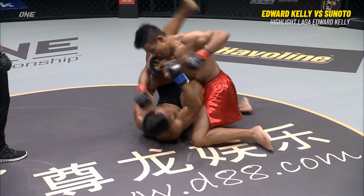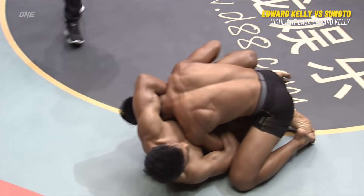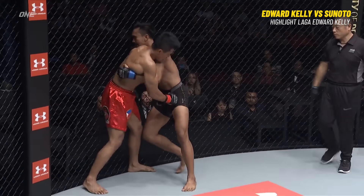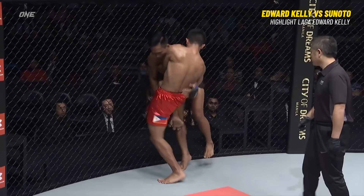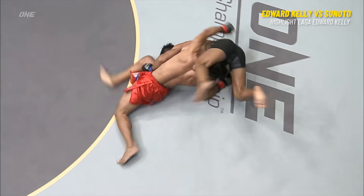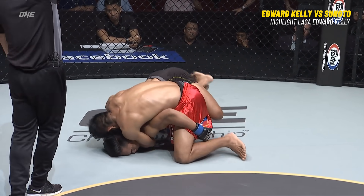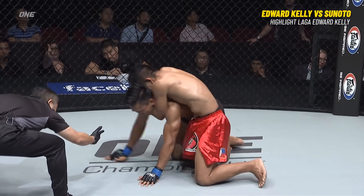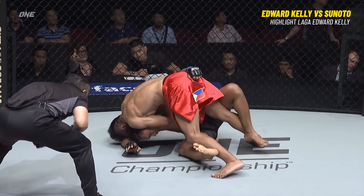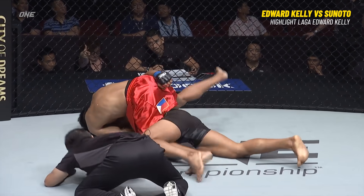Kelly punches his way out of the triangle, and then a two-handed barrage — this crowd going absolutely nuts here in Manila. A deafening roar from this crowd once they see their man in the ascendancy. Kelly — Sonoto saw it come and was able to defend correctly. Look at that grappling — Sonoto's trying to sneak around here. It looks like he's got his back, but here's that tight squeeze. It does look tight — it's under the chin, that's for sure. How much longer can Sonoto hold out?